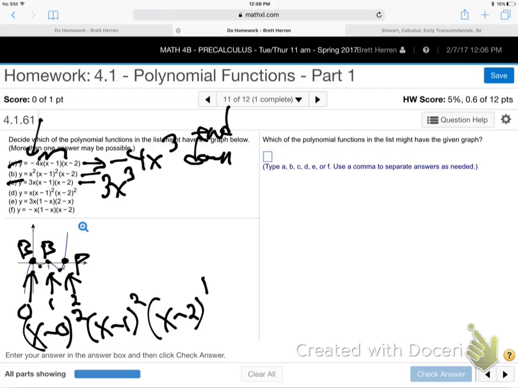Also, the x minus 1 is supposed to be squared, isn't it? And so is the x. It's supposed to be even power. They're bouncers. They have them as odd power. So that's not possible. So C's out. How about D? Is D possible? Yeah.